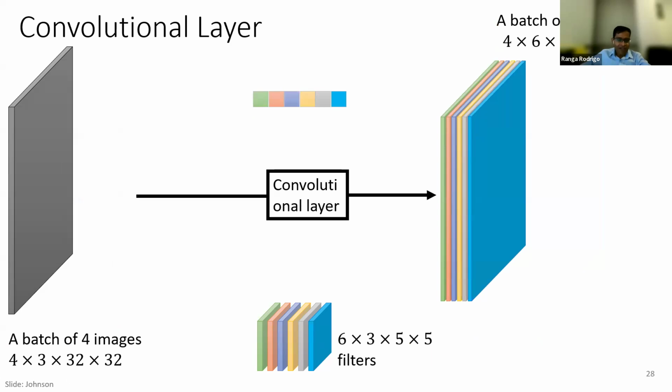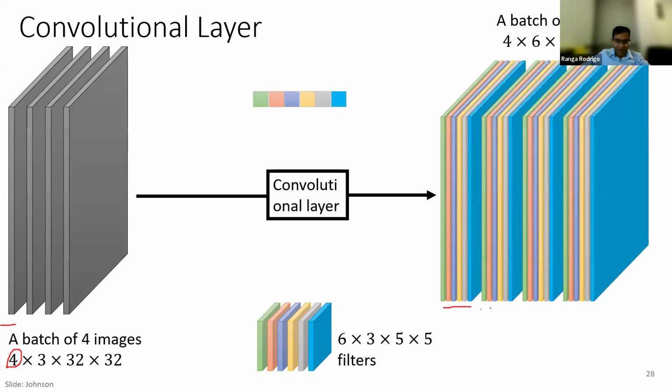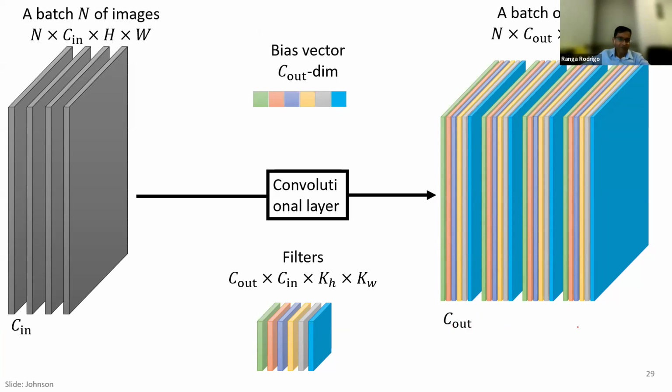But now this is not all. We will usually send a batch of images. Now let's consider a batch of 4 images. For the first image, you get a feature map of depth 6. And for the second image, you get a feature map of depth 6, and so on. So altogether, because of these 6 filters, you will have a 4 times 6 times 28 times 28 tensor because of the batch. So you send the images in batches. This is the structure that we'll get as the output. All these things will have to be held in the GPU, graphics processing unit memory.